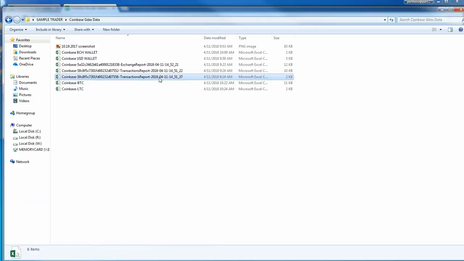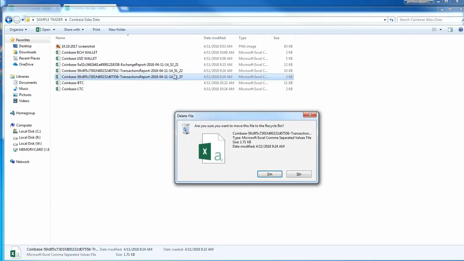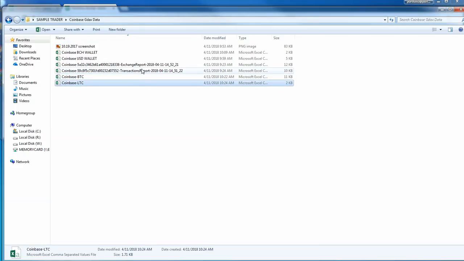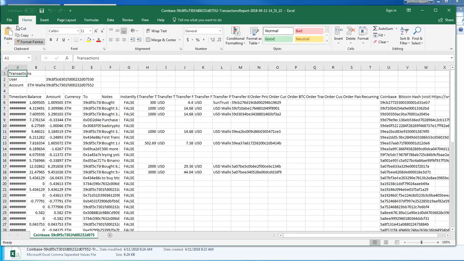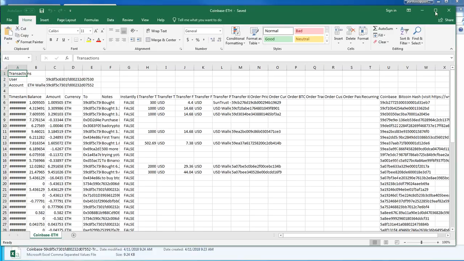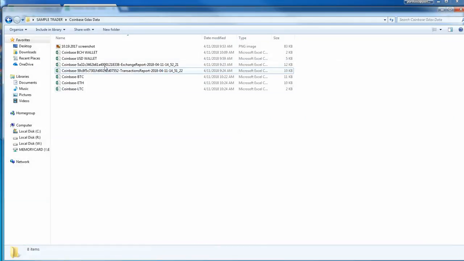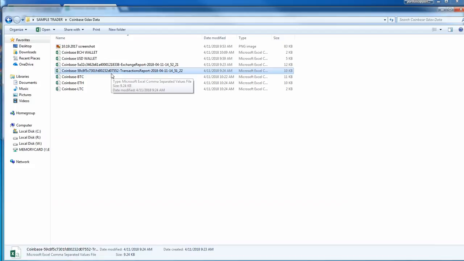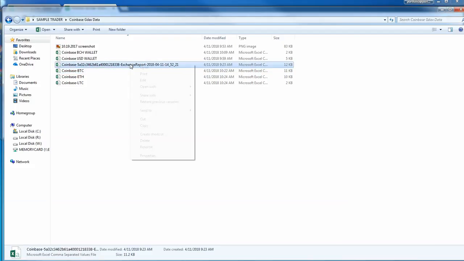Let's close it and delete that right away this time. I'll go ahead and do it for the next one. File, save as, ETH, save, close, delete. And this one can just stay the same. I'll just relabel it Gdax.